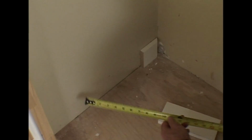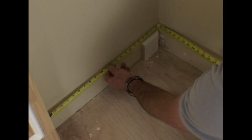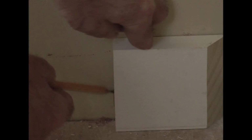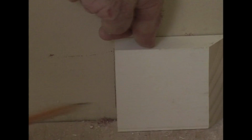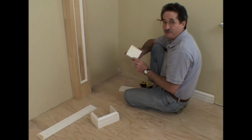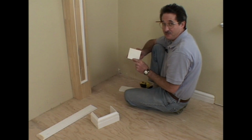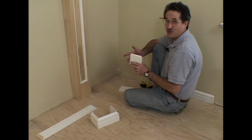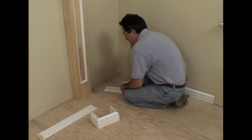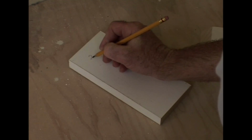That means I have to add 4 inches to that measurement, which is going to make it that 22 and 5/8 measurement that I got by bending my tape measure into the corner. So I can either measure to the end of this block like that, or I can just put a pencil line on the back of that piece and get 18 and 5/8 that way. So all I have to remember is to add the 4 inches to the 18 and 5/8 so I get the right measurement. Otherwise, the piece is going to end up being 4 inches too short. So that means it's got to be 22 and 5/8. So I'll write that down right in the middle of my cut list here.